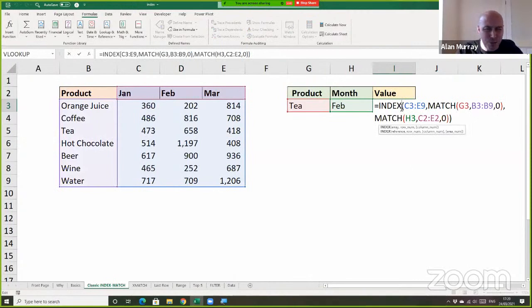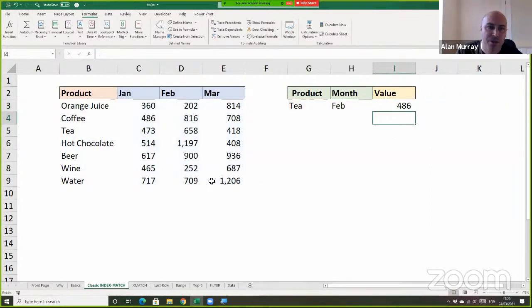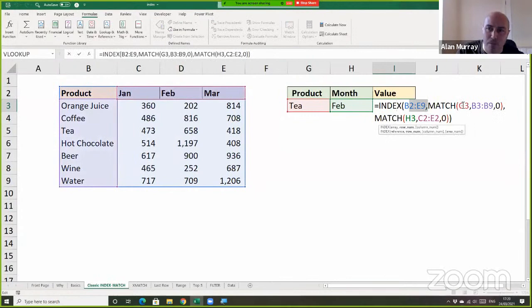Coming back in here, I know we spoke about it, but just to go over it again, if you don't mind. If I was to change this array and select the headers as well, but keep everything the same, then I'm going to start getting some slightly weirder results. So now I'm getting 486, which is this January coffee. Everything's going back one, one before T and one before Feb, because my array is not matching the other arrays. I'm starting from row 2, starting from row 3, and it's going to mix up. And you're not going to get an error because it's still returning a value.